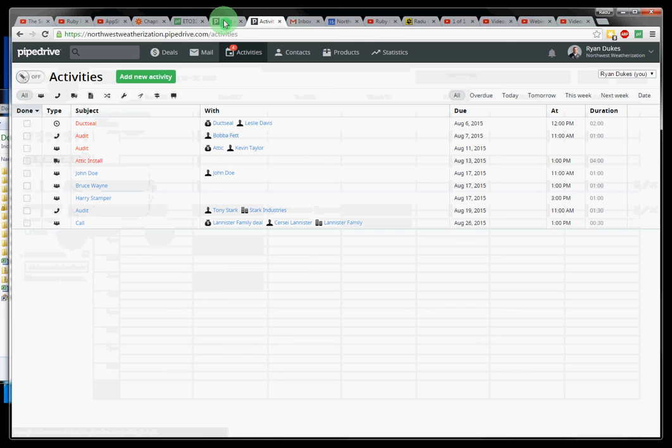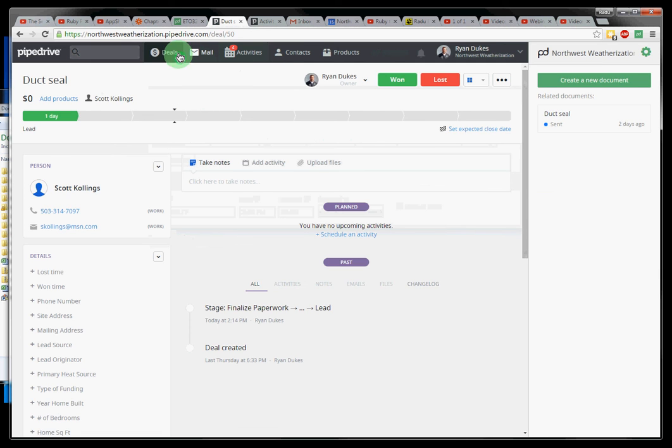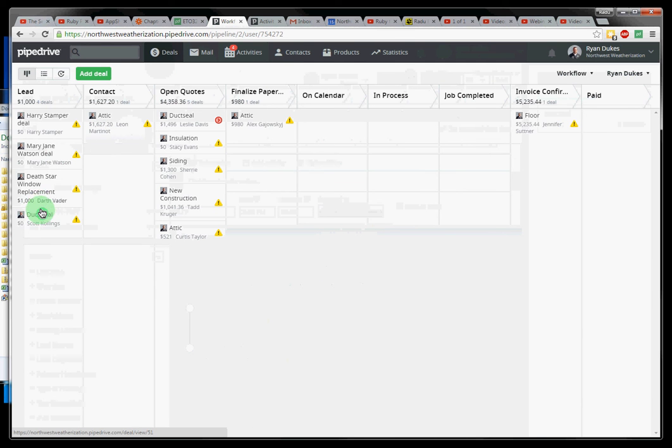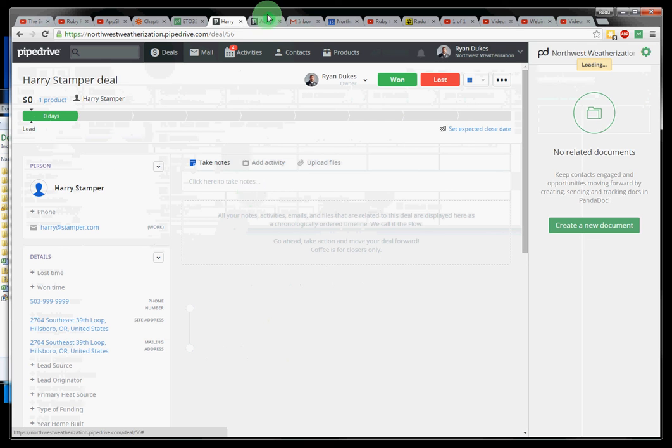The downside is that I have to manually link Harry Stamper from here to the deal organization. The deal in the organization being the Harry Stamper deal, I have to link them from here specifically. I don't really have a way of linking them up from here.